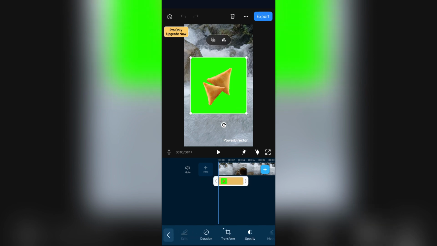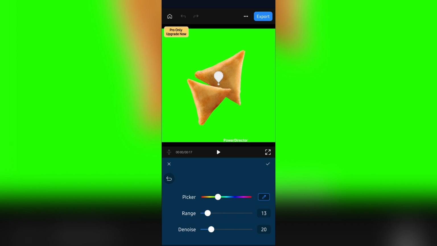just simply select either the image or video where you want to use the Chroma key. I'm selecting this image to show you, and then just simply scroll down to this bottom menu, and after that tap to this background option. Now you'll directly see this option of Chroma key. Tap into Chroma key.